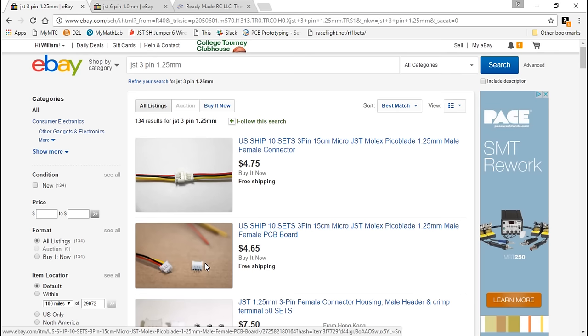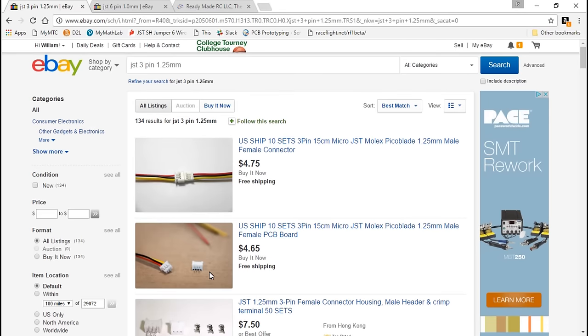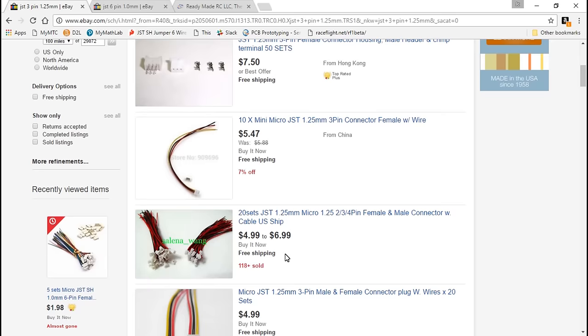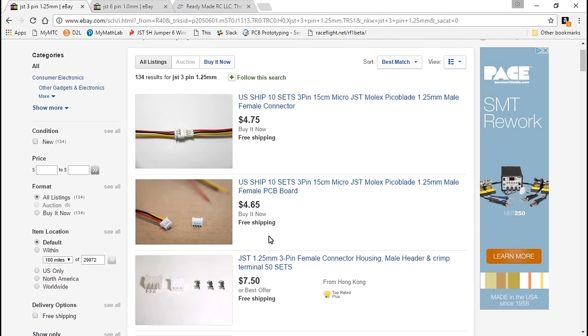Sometimes it's going to be wires on the male or female part and it comes with another connector. You want to get the one with wires on the female part and the male connector on its own. I would recommend getting a bundle that includes the male part as well — just in case the connector on your flight controller, 4-in-1 ESC, or camera breaks off, you have spares so you can just solder that in place and you're good to go. It's nice just having these laying around even if you don't need them right now.